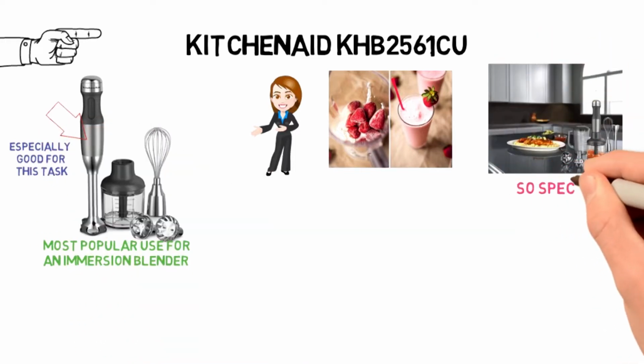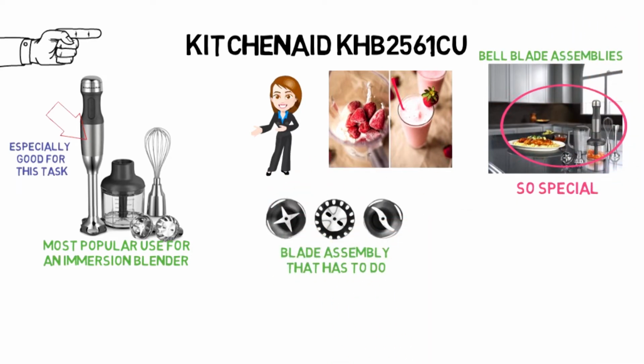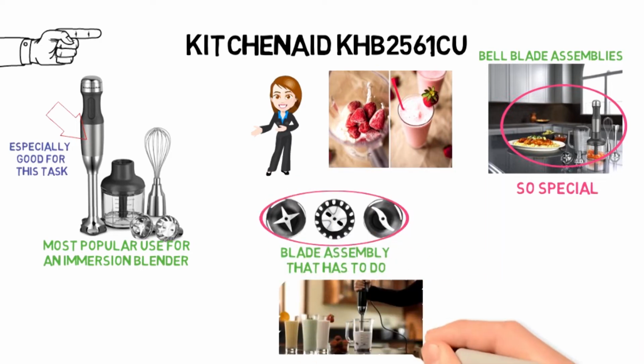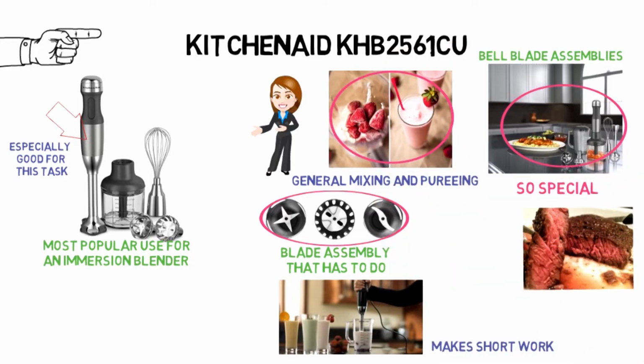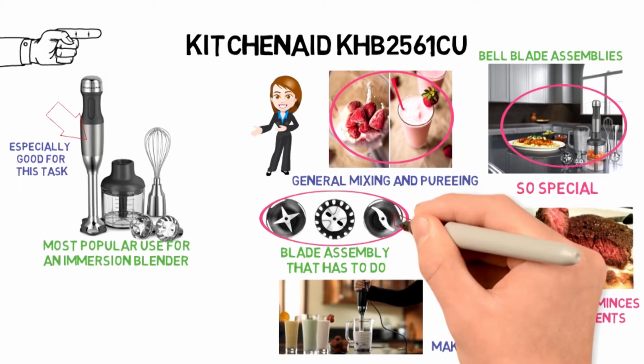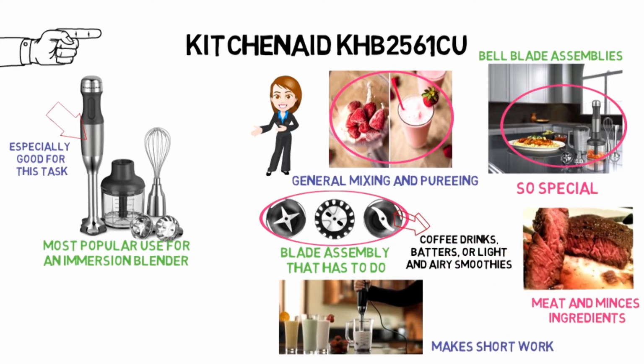What makes the KitchenAid so special are its unique interchangeable bell blade assemblies. Instead of just one blade assembly that has to do it all, the KitchenAid hand blender gives you 3. An S-blade assembly for general mixing and pureeing, a multi-purpose blade assembly that makes short work of chopping ice or frozen fruit, and also shreds cooked meats and minces ingredients, as well as a frother and beater blade assembly for whipping coffee drinks, batters, or light and airy smoothies.